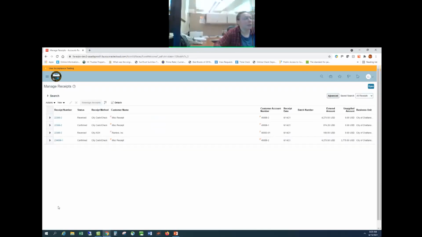And on this bottom transaction here, you'll see that I only made a partial payment towards this invoice. So for whatever reason, this remaining amount is not going to be collected.